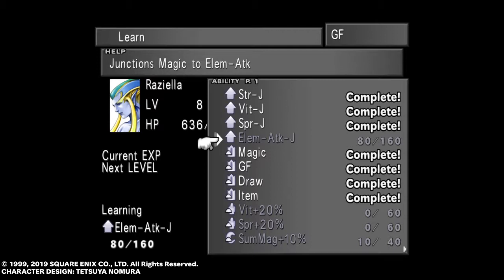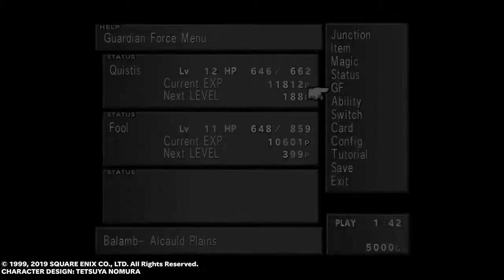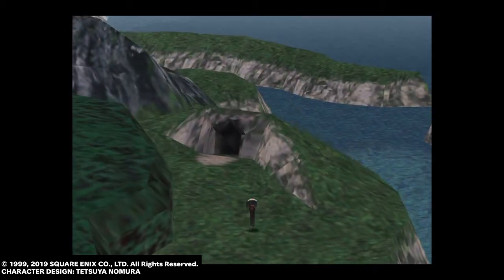She's going to get Elemental Attack Junction next, so she's about halfway there. And then probably after that she'll learn Defense Junction Magic. I think that's how her tree goes. I don't remember, it's been so long since I played this. But let's go ahead and go into the Fire Cavern.